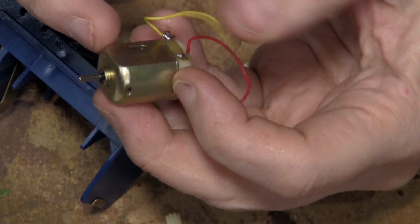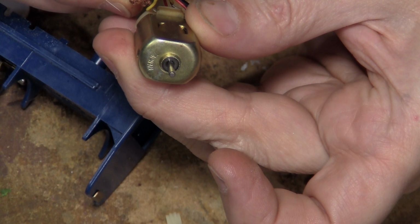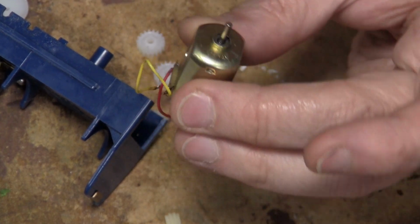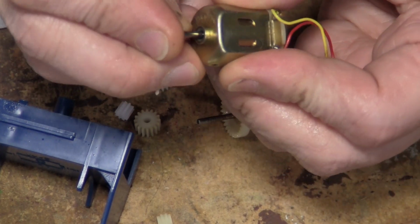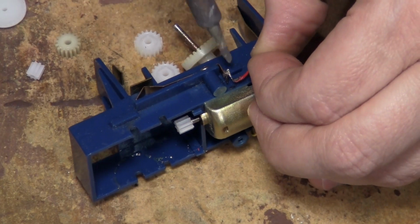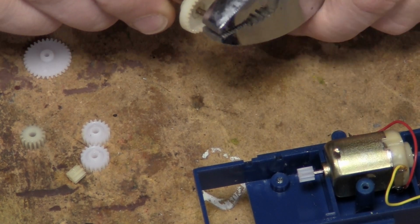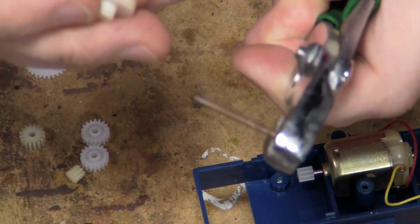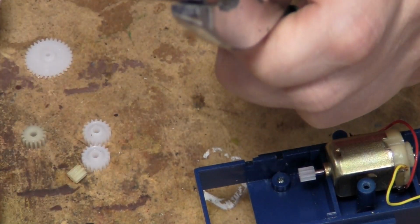Put 5 volts to this thing, make it hum, really get it going. All right, there's a good motor. And of course it had an 8-tooth on there. And for this one, it's an 8-tooth. All these 8-tooths are always cracked. Now I have this one. It's a little bit different. It's the same gear. Just mine's a lot smaller.